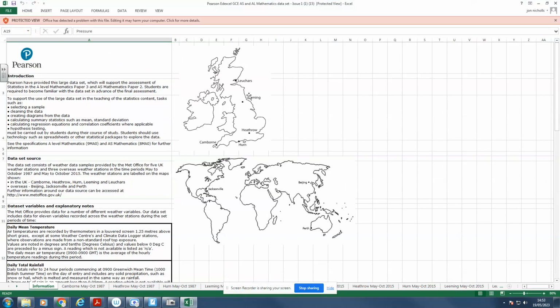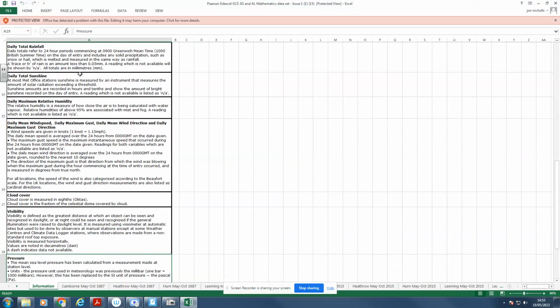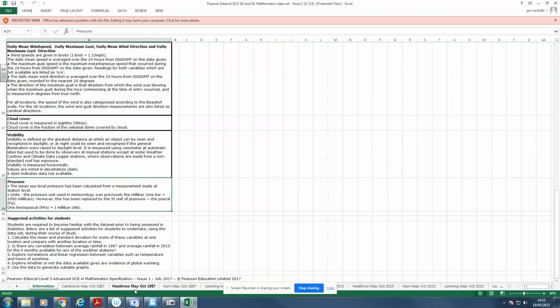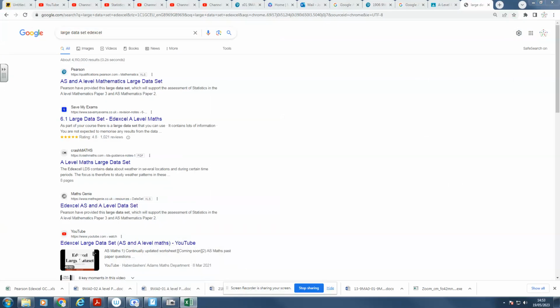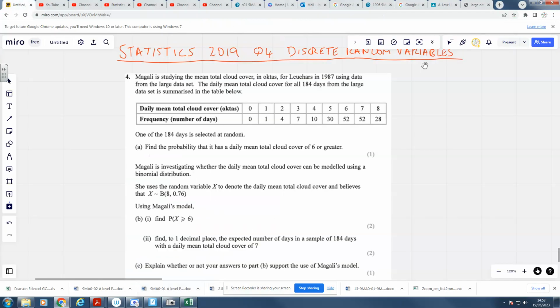It's really, really useful. First, you can see that Leuchars is in Scotland, but it tells you all the units and everything else. It's May to October. That's what I'm mainly checking. So the summer months. But remember, that's winter when you're dealing with Perth or any other southern hemisphere cities. I think Perth is the only southern hemisphere one, though. Okay, so let's get on with it.